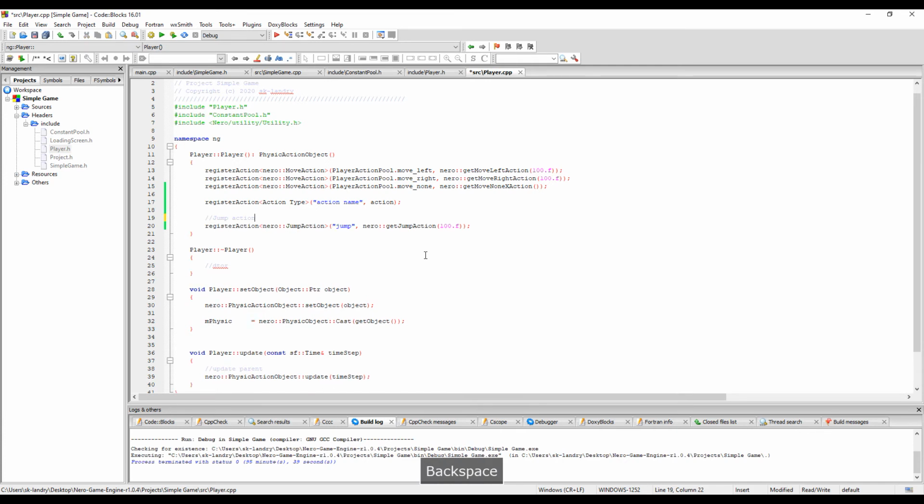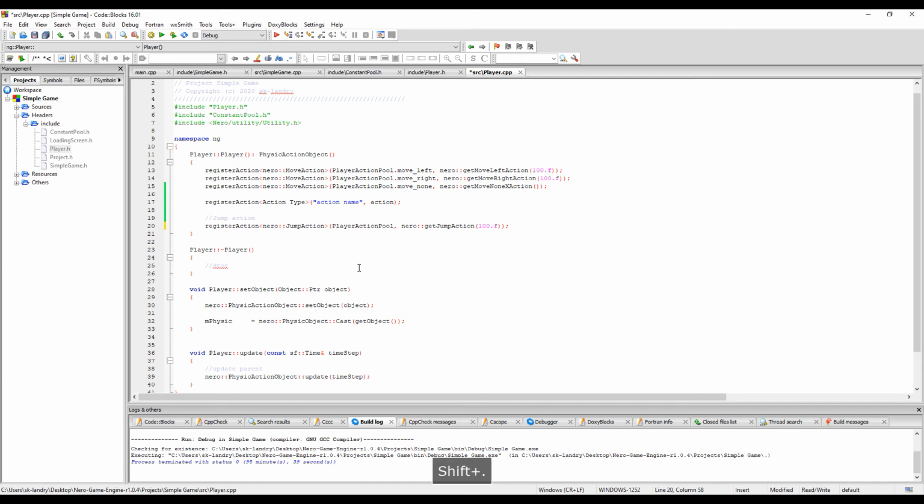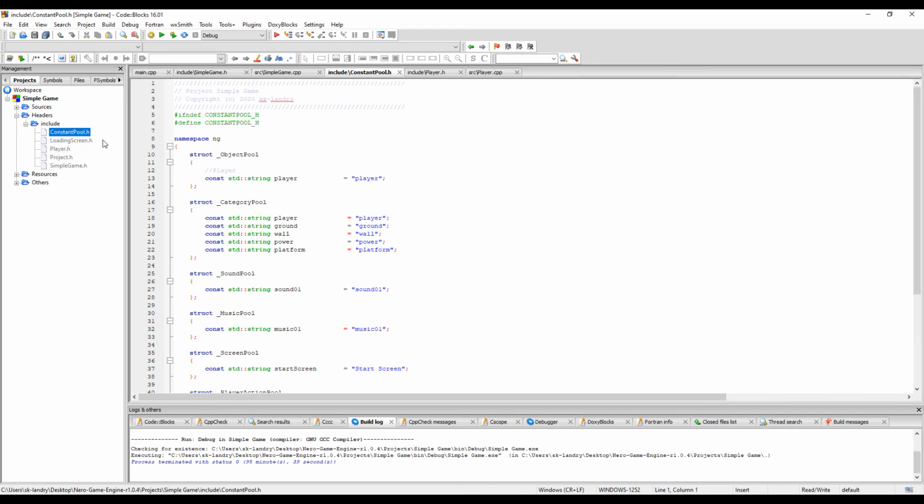Finally, it's a really bad practice to use a literal string in the code, so let's replace that by a constant. In the file constantpool.h, you have all your game constants.